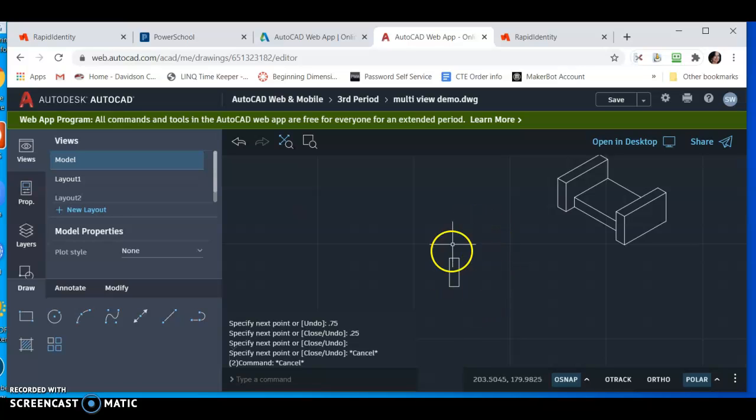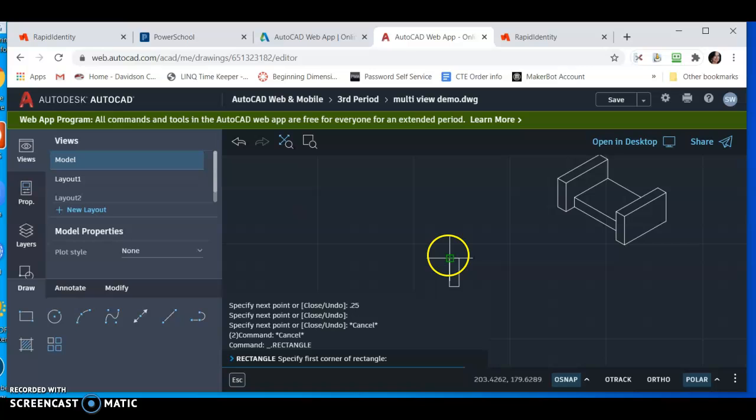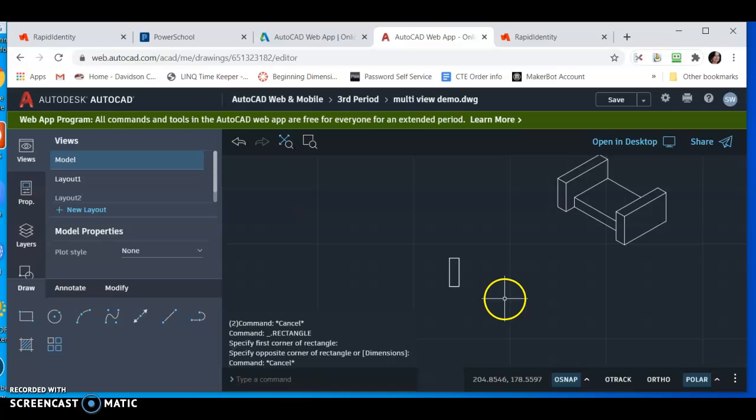So what I'm going to do is draw a rectangle on top of this with the rectangle tool. So click rectangle tool. I'm going to snap at one corner and then the far corner. Remember with AutoCAD, if you've drawn two lines, they are there. So we're going to move this new rectangle we just drew to the left. We're going to move it 1.5 plus 0.25 because we need to move it the width of the original rectangle too.